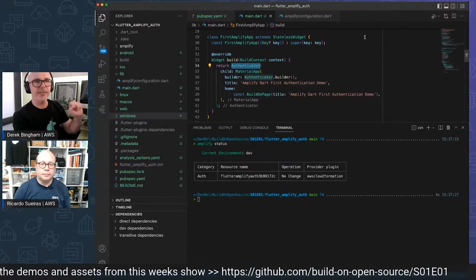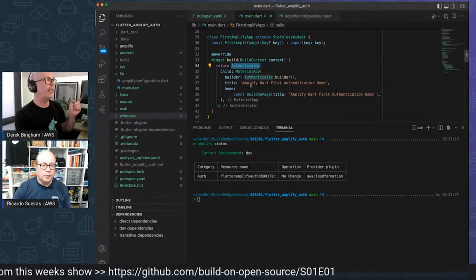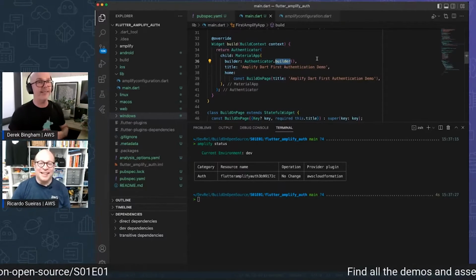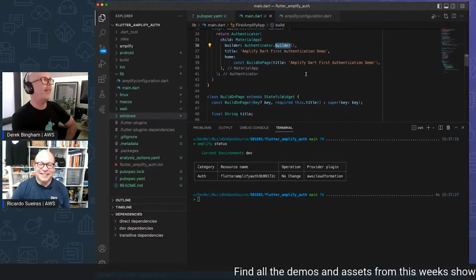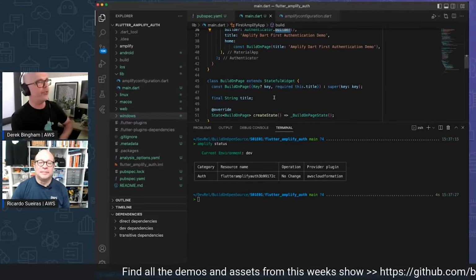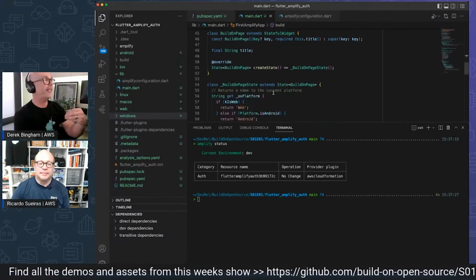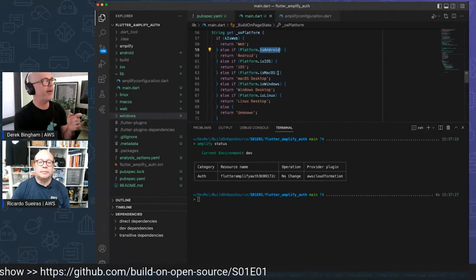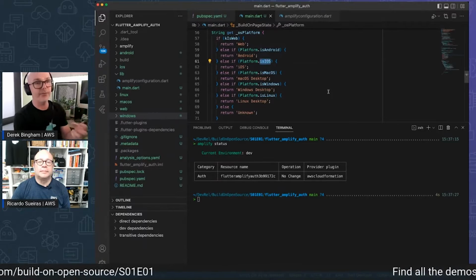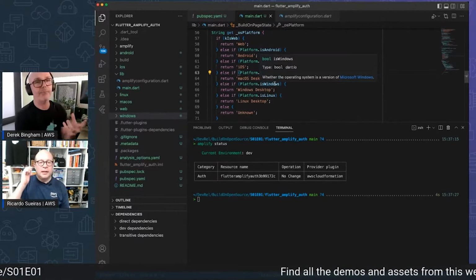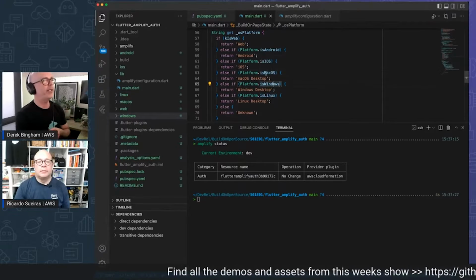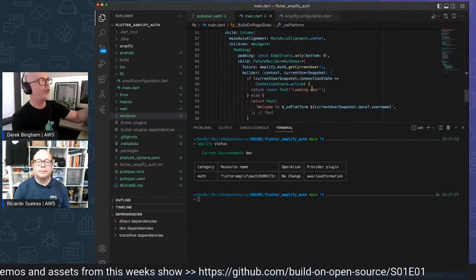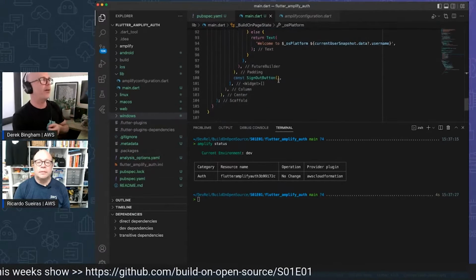This is the implementation of the authenticator library. And it's a builder pattern, which is awesome. Go builder, whoever designed this, excellent. And then you build out the page that you want to define once you're authenticated, and that's it. And then you have some state. Here, as I mentioned before, you can define your platform, so you can do different behaviors based on your platform. This is a Flutter construct, and so Linux, Windows, macOS, iOS, and Android. And then this is just the UI. This is displayed, and so that's it.